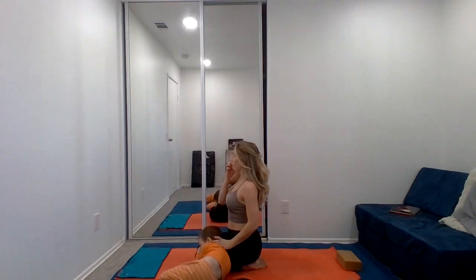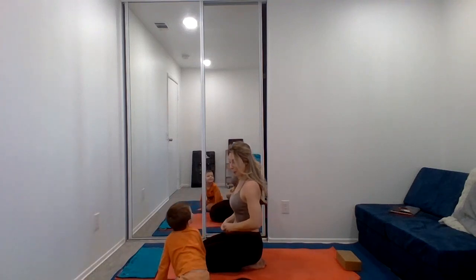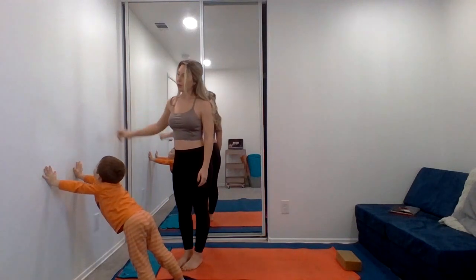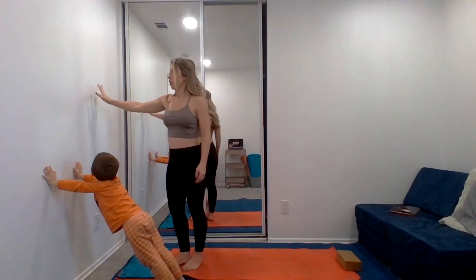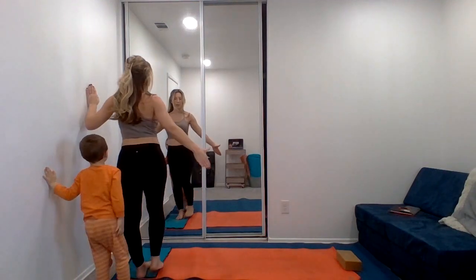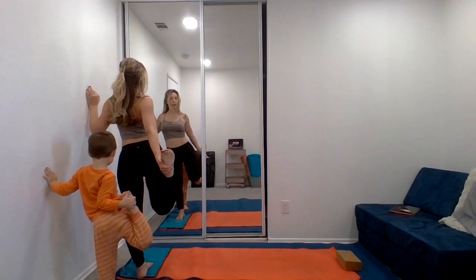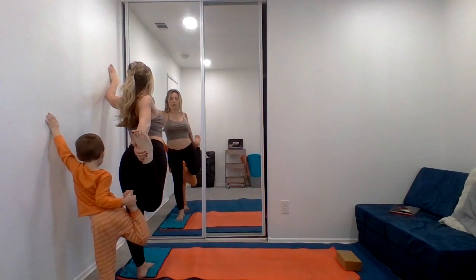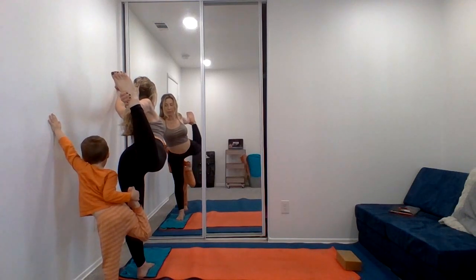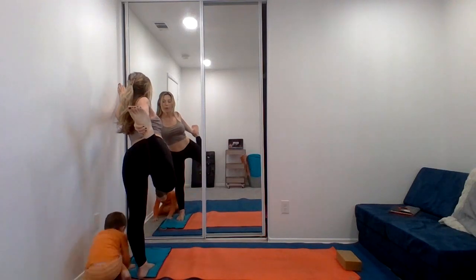Let's go ahead and — here's the last thing I wanted to do — we're going to stand back up and do our dancer's pose. It's my favorite pose. You can hold on to the wall — that's a great option. So let's demonstrate holding on to the wall. One hand on the wall, you're grabbing for the right foot from the outer edge, and then work your foot to the inside. You want that right shoulder head nice and open. Again, hand on the wall for balance. Begin to kick into that right hand, creating the back bend and opening the chest. Your goal is to spin the toes as high as you can before you start to tilt forward.